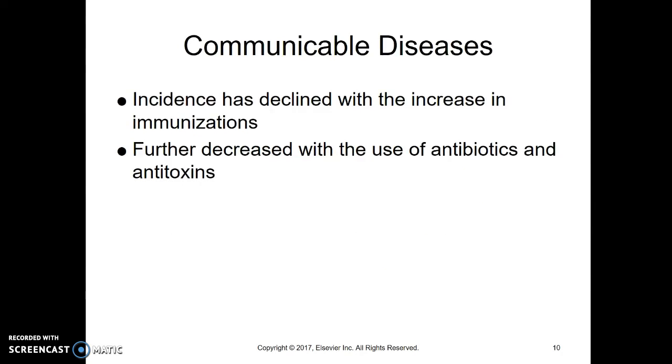So let's move on to communicable diseases. We have seen a huge decline because of the widespread use of immunizations. If you go to third world or even some developing countries, you're going to see all of these diseases that are very rare anymore in the U.S. But we also have antitoxins and antibiotics and ways to treat these diseases if they do happen. So we have a lot fewer problems than we did in the past.